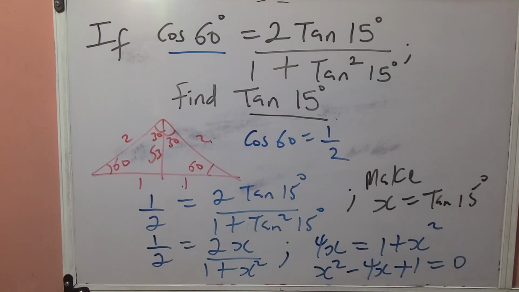So the next thing to do now is, can we factorize this? We have to solve this quadratically, so let's attempt factorization. Does it work? Looking for factors with product 1 and summation minus 4, it doesn't seem possible. So we have to use the formula method to solve this.